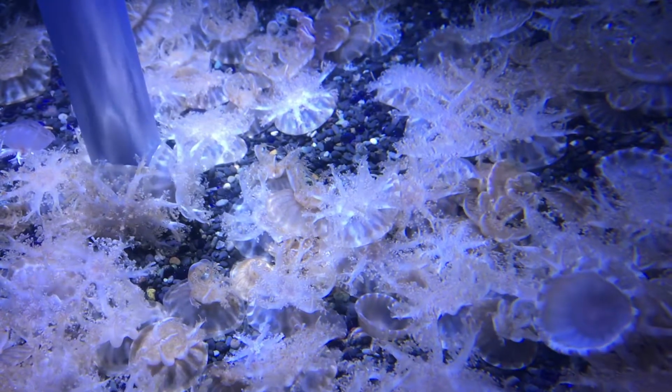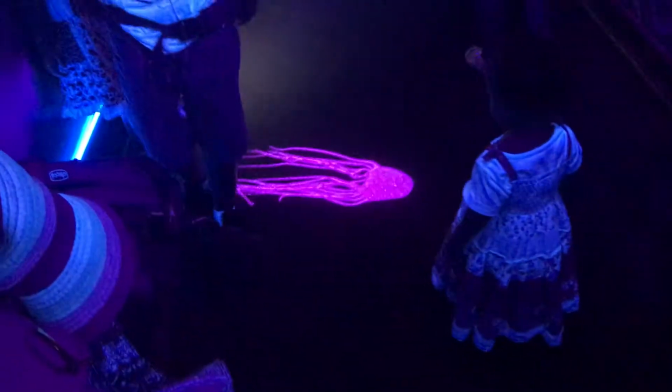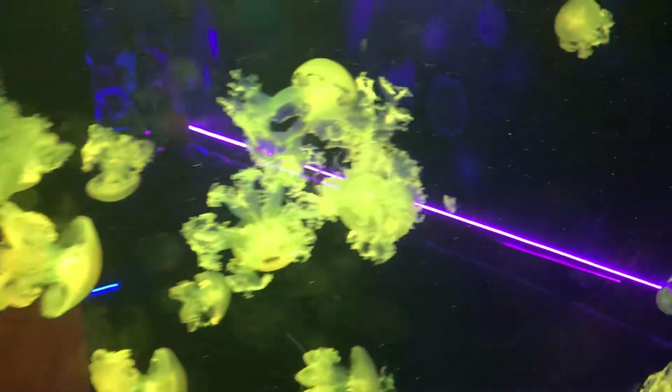There are more than 350 different species of jellyfish. The lion's mane jellyfish is over 2 meters tall. It's taller than you. Others are as tiny as a pinhead. They can be found in all of our oceans and sometimes in fresh water too. Jellyfish have venomous tentacles that they use to capture their prey. Most jellyfish are harmless to humans, but a few, including the box jellyfish, can cause a painful sting. Some species of baby fish are able to hide amongst jellyfish tentacles for protection.